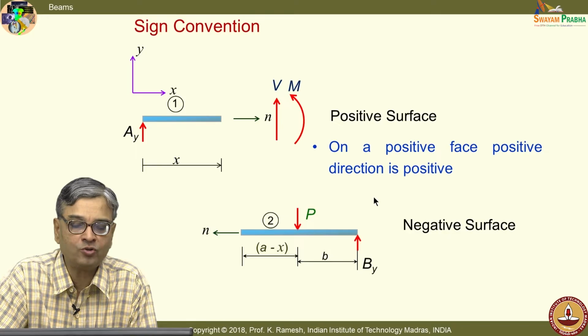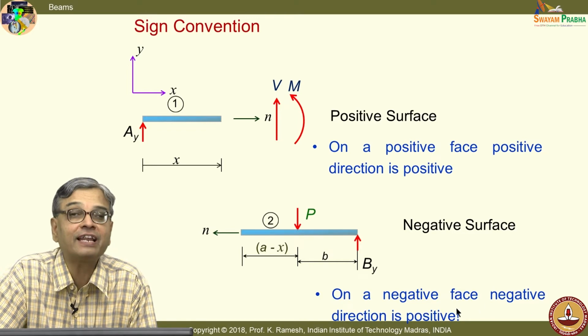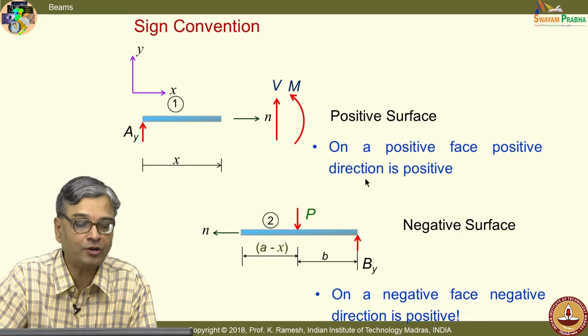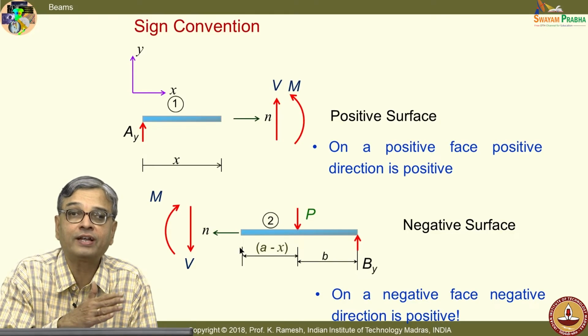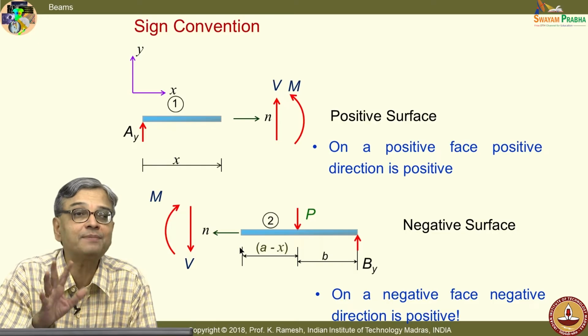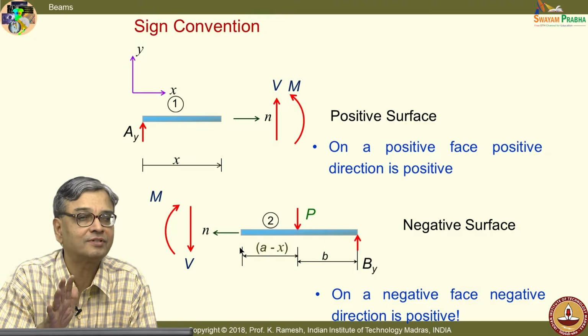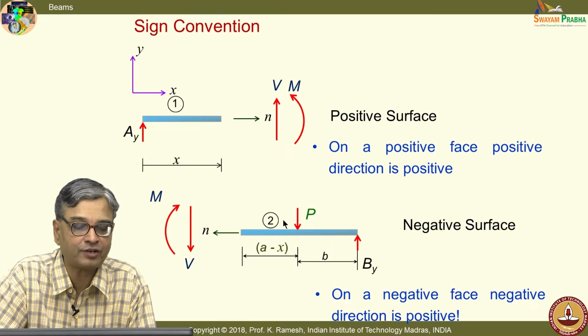On the other hand, when I want to analyze a negative surface, you have to follow the convention that the negative direction is positive. Two negatives make a positive. So, I would put the unknown force in the negative direction, and the unknown moment as clockwise. So, you have to follow a convention. See, you can keep left or keep right. You can't mix this up on the road in between, or you will end up in accidents. So, you need to follow a convention. So, I should identify a positive surface, I should identify a negative surface. To start with, I put this.